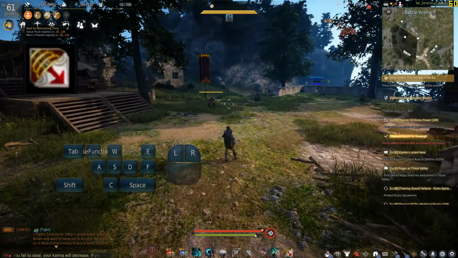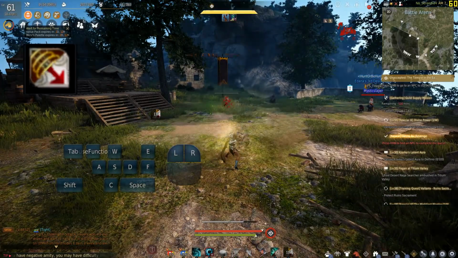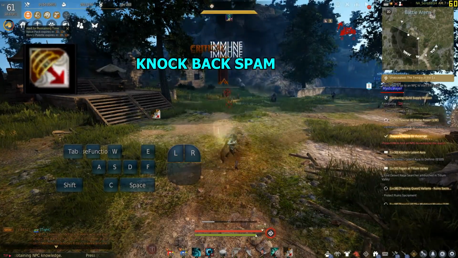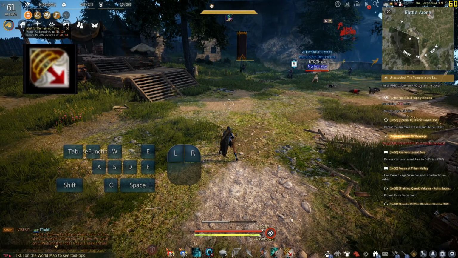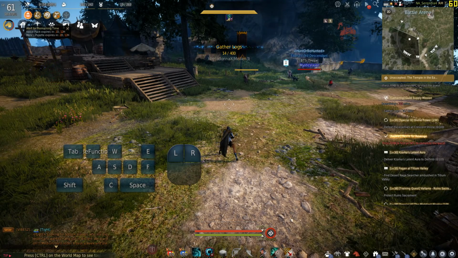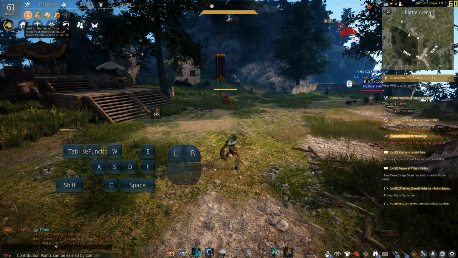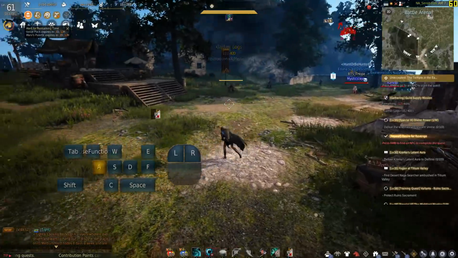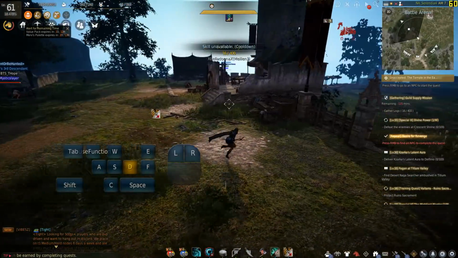Then you have your fury arrow, which is going to be a spammable knockback until you're out of stamina, by the way. Now, some things to note about this. You cannot spam this more than twice on a single target. Once they are knocked back twice, you have reached the CC cap, and you will not be able to apply that CC anymore. So as soon as you see up top that the target has been knocked back, then pop your knockdown.